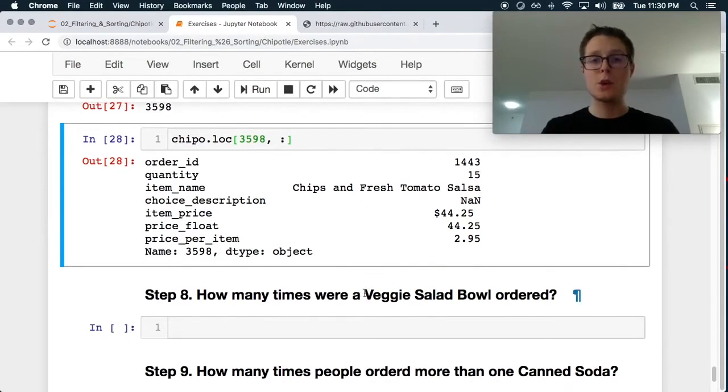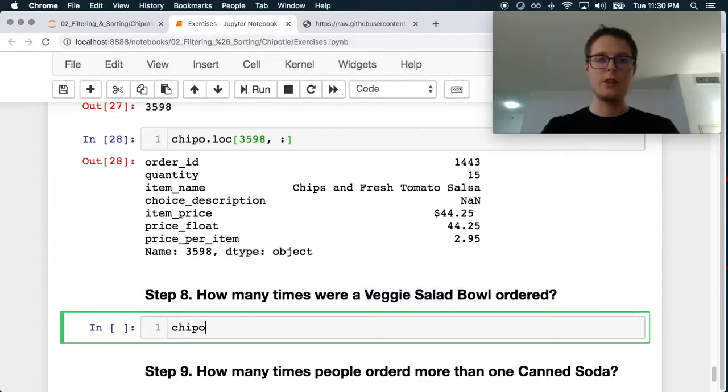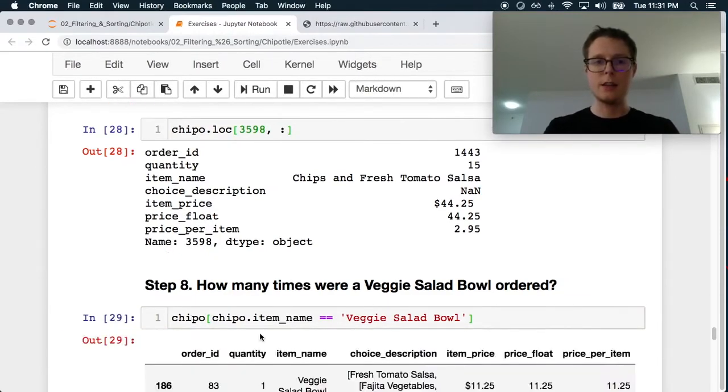How many times was the veggie salad bowl ordered? Pretty simple. We can do chipo dot item name equals veggie salad bowl. We can do our filter. Great. So this will give us the veggie salad bowl.